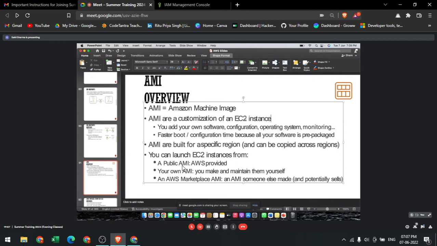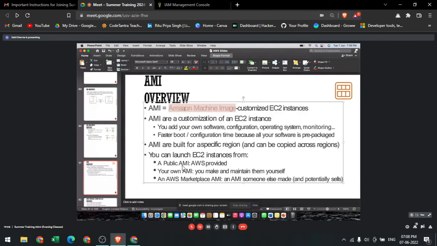This is the EC2 instance creation, but you can use the Amazon Machine Image. Amazon Machine Image is the customized EC2 instance. So AMI is a customization of an EC2 instance. How can we customize it? I will create an Amazon Machine Image, and within this image I am going to deploy my Apache server.